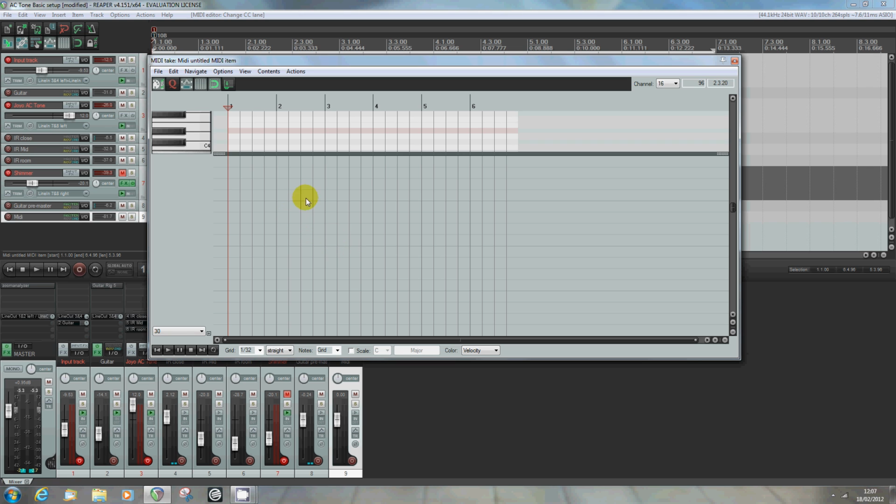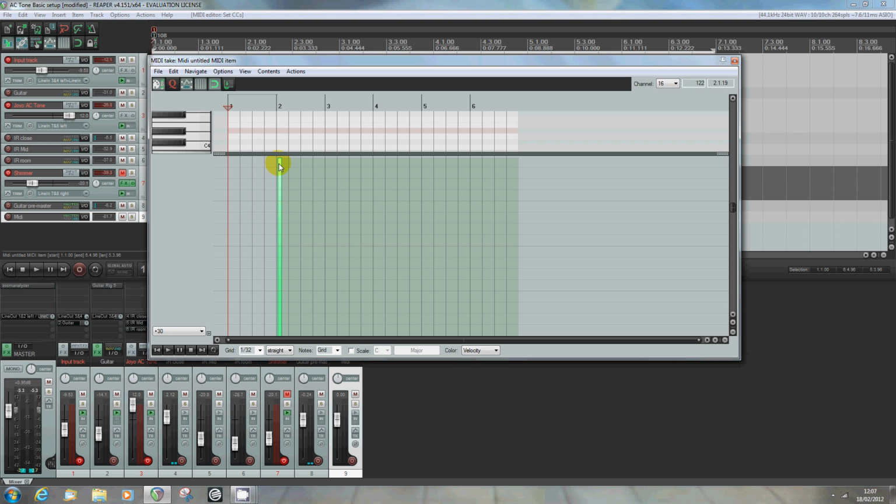Having done that, what we need to do now is send some values, and we do that in this grid down here, this control grid. I don't know what its official name is. So if I wanted, for instance, to turn on the delay, the distortion at the beginning of the second bar, I just double click here and I get this nice green line. I just need to adjust its value, so if I click somewhere in it and hold and then drag it up and down, you can see the value going up and down, and in that middle box on the top right of this window the number going up, 115, 116, 117, 118. I need to drag that all the way up to 127.